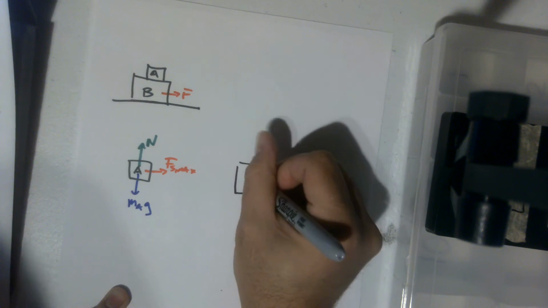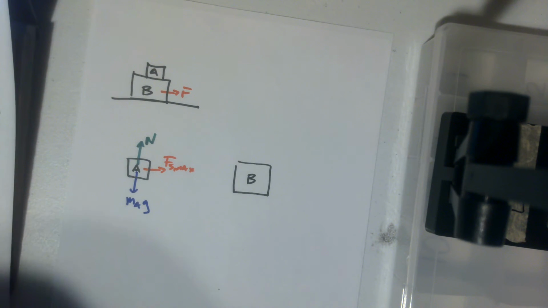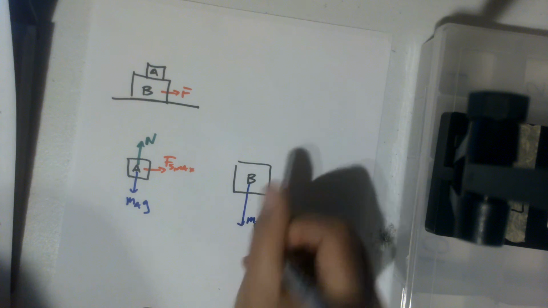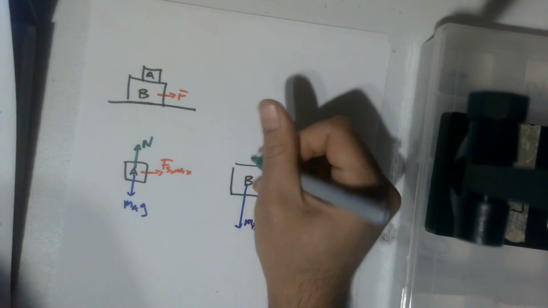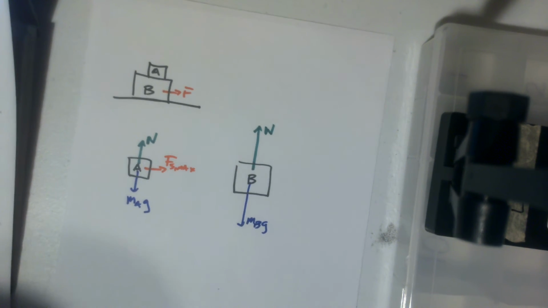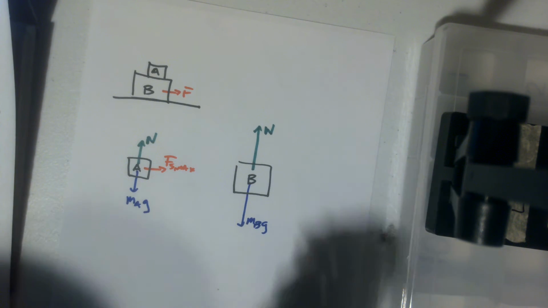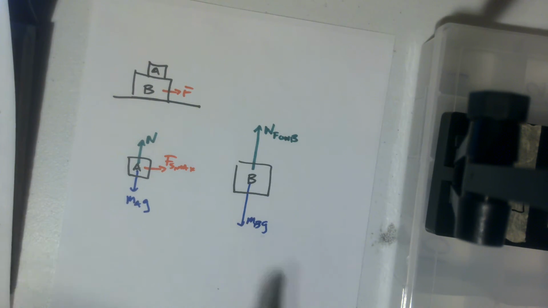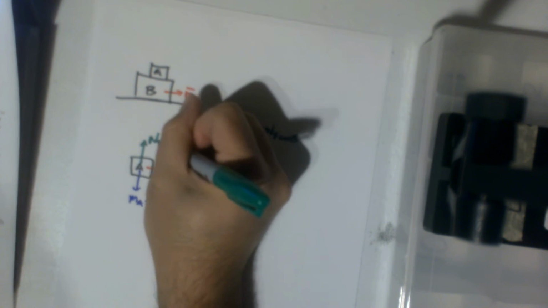Let's look at object B. Remember, I always like to draw my force diagrams away from the original picture. If I'm trying to do all these arrows on top of this, it's just going to be a soup of arrows all over the place. And we might get confused. So let's call this force of gravity mBg. There's a normal force. Now, here's why I want to not label each of these N. These things are not the same here. Let's say what's applying the normal force. The normal force here comes from the floor. Let's call it normal force F on B. This one, let's call this normal force B on A.